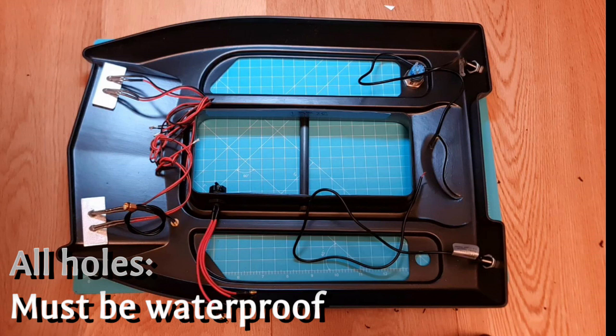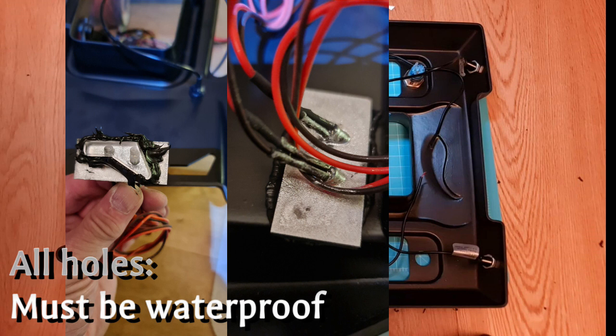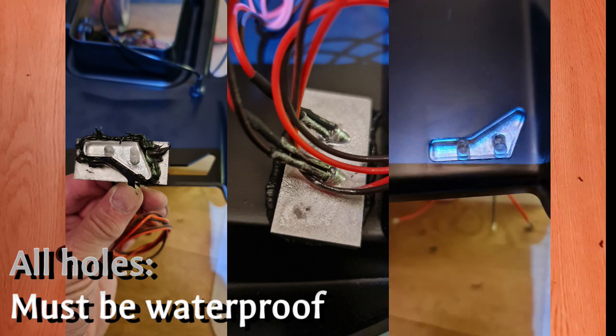Next up is our front lights. And we're going to follow the exact same procedure. First, we add glue around the edges of the front light holders. Then firmly press the front lights into the hole so that the glue squeezes out on the sides. And finally, we wipe clean around the edges on the outside.